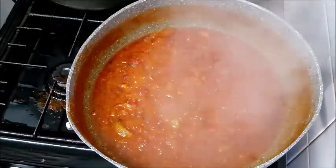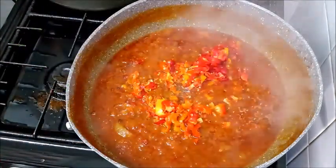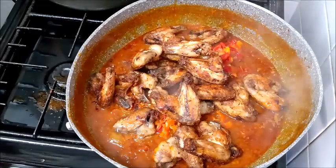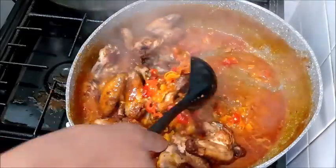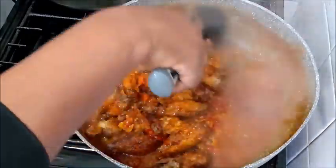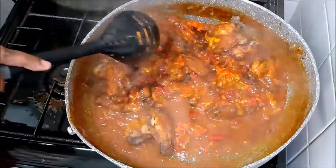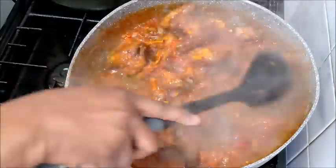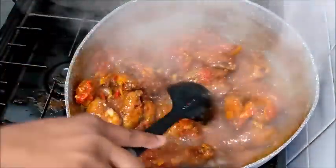It has cooked for about 20 minutes now, so this is the last touch. I sliced some pepper and added it to the pot. As you all know, we're making pepper chicken wings, so I needed it to be pepperish. I added the already-fried chicken wings and mixed them with the pepper sauce — look at that, it is beautiful already! Cover it and allow it to simmer for some minutes so the pepper sauce gets right inside the chicken wings.